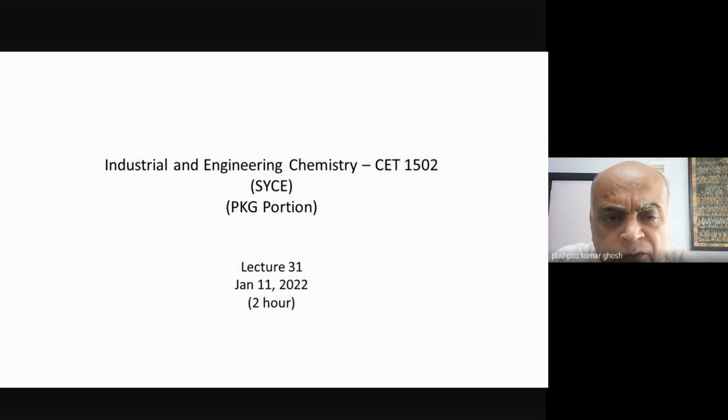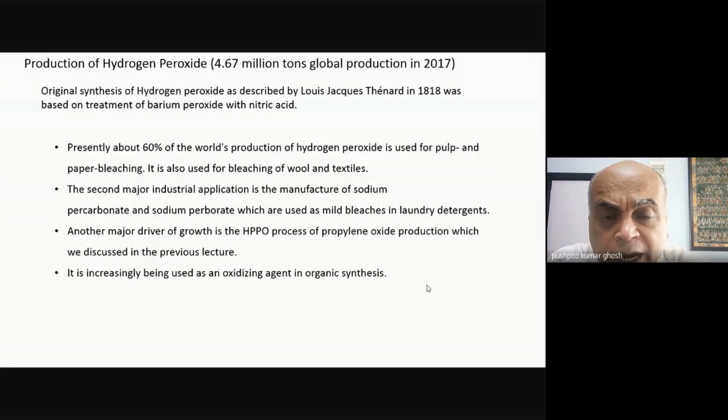Let us now see how hydrogen peroxide itself is made. It's always good fun to keep going back. Whenever you get this answer, but how is that made? Firstly, let me tell you that hydrogen peroxide is considered to be a green reagent, as we discussed, because you end up getting water after the oxygen has been transferred. It's a moderately high volume product, close to 5 million tons. Presently, that's what it will be.